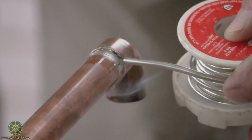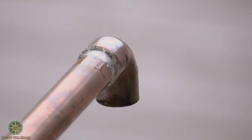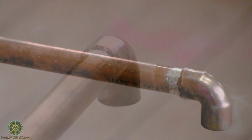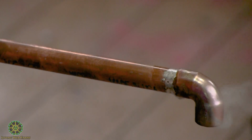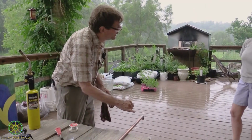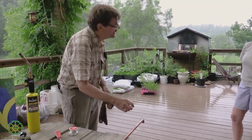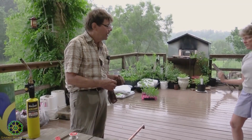That actually is a little too hot. Yeah, it doesn't take long, huh? No, not with a skinny pipe like that. So what happens if it's too hot? It could crack that. It could deform the fitting.